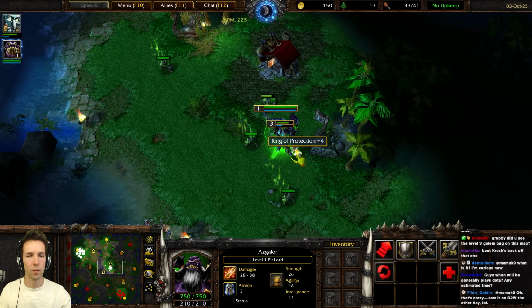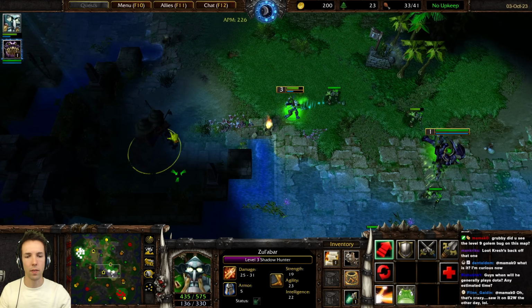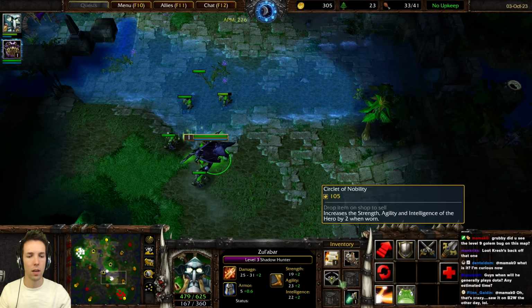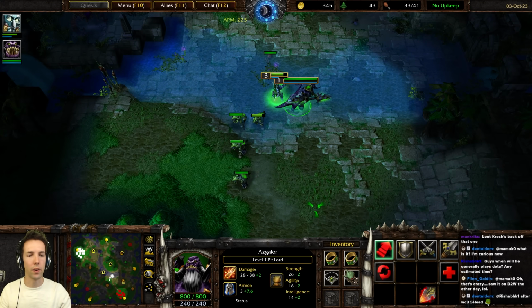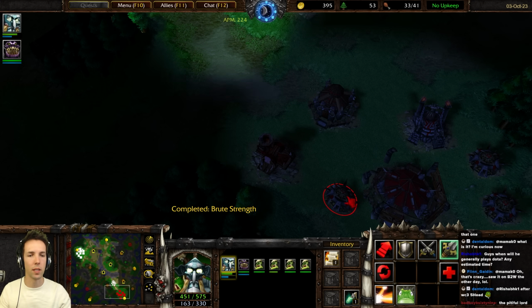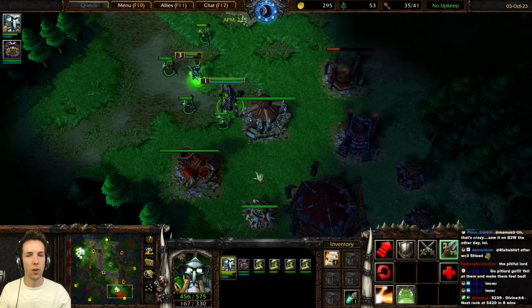We also have lots of rings, which is really good for Pit Lord. Bracers is not very good, but we can get Circlet. In fact, all of this is good for Pit Lord. He's just a very good hero with perm stat boosting items.